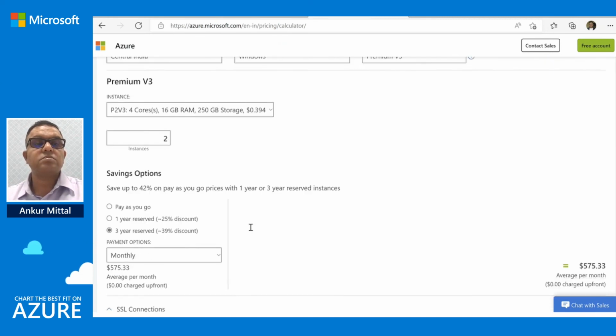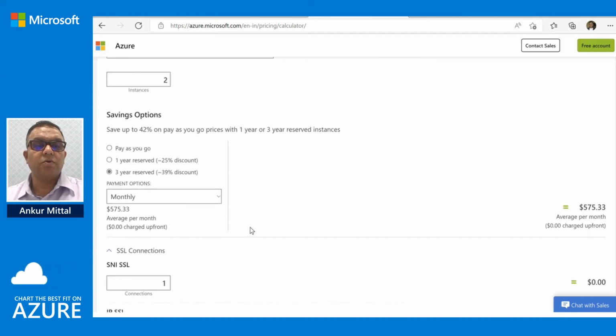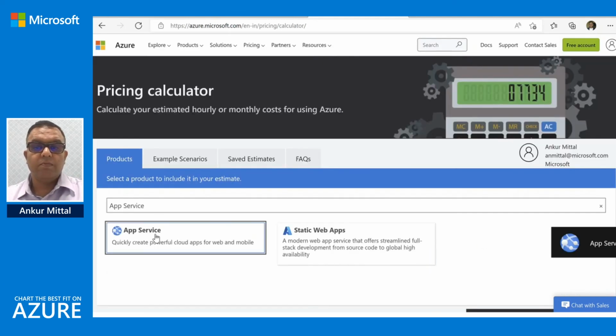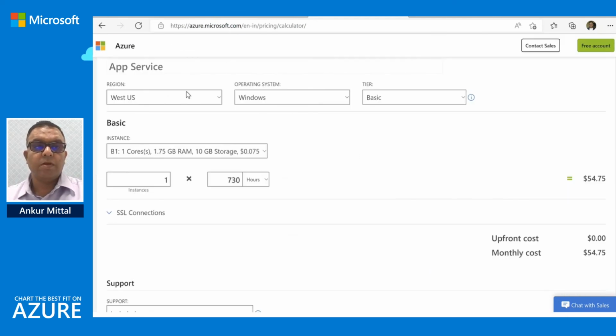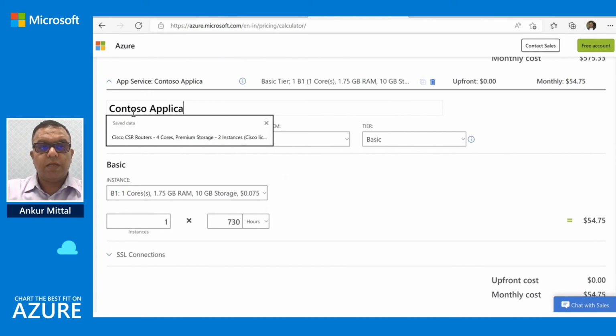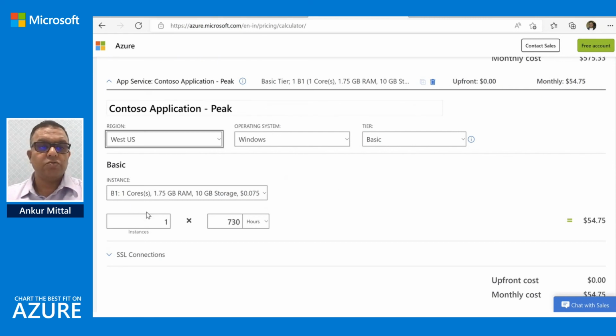Now let's add another entry to it. This is the Contoso application peak. So now this is my peak. Again, I'll choose the same data center.